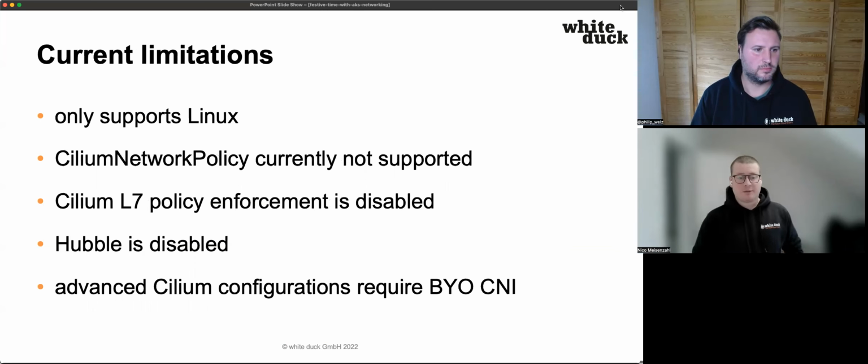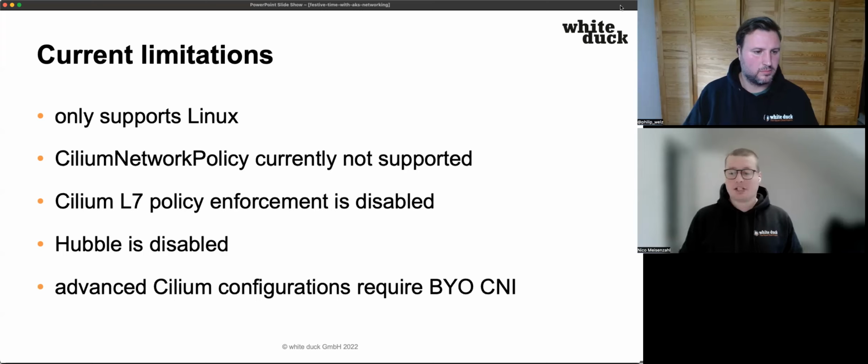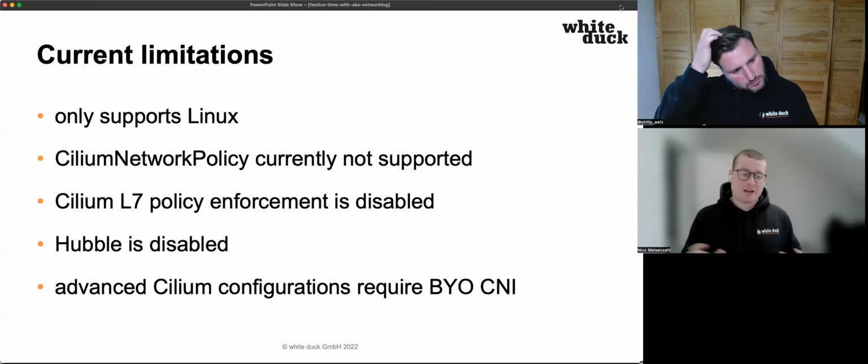We also have some current limitations, mainly because it's still really early and in preview. We have a limitation that it is only supported on Linux. Of course, it's eBPF, so yeah, we have a limitation on Linux here. The Cilium network policy custom resource definition is currently not supported. And with this, layer 7 policy enforcement, as we know it from Cilium and Hubble, is not yet available. I hope they're working on that one.